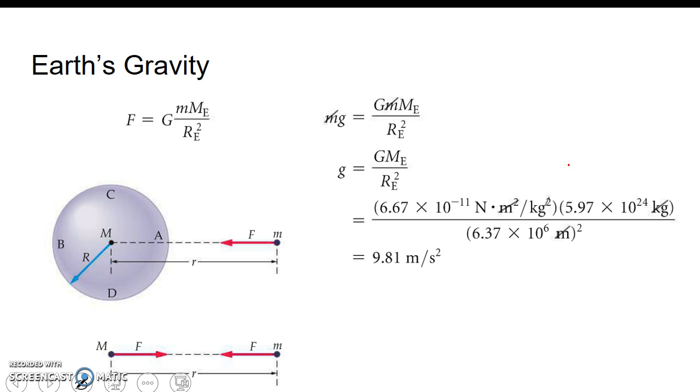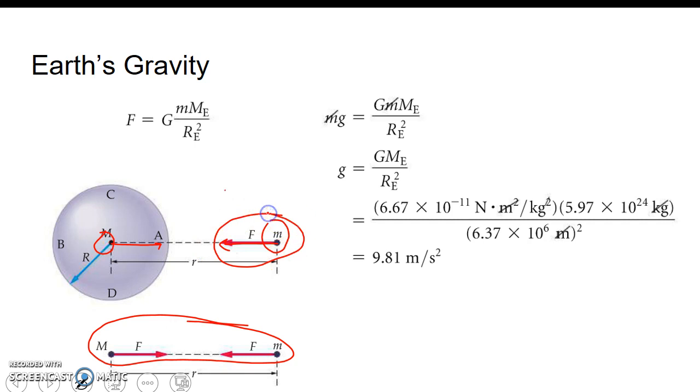Let's say it's the Earth, right? And we have this small object here. This object obviously is going to be coming towards the Earth, all right? And this force is going to be equal and opposite, right? Newton's third law. So we know that the gravity force of the big object on the small object is equal to the force of the small object on the big object, just going in different directions. But we want to figure out the acceleration, g, of this small object.